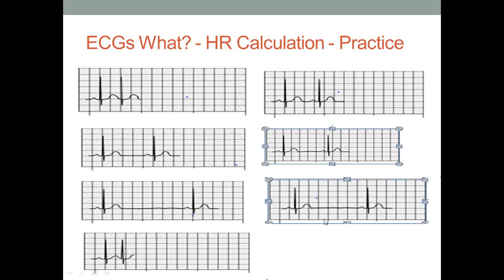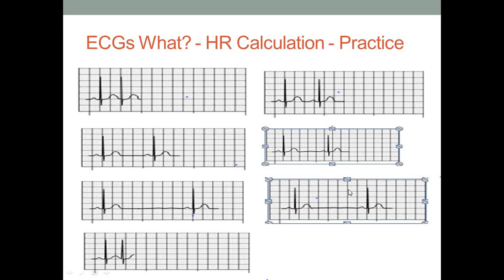Now if we move on to the last one, you'll see that this QRS complex falls about in the middle between these two dark lines. So you could count from the middle of this one to the middle of the next one, or because the next QRS complex falls on a dark line, you could count backwards. If you had a longer ECG strip, you could simply start with this QRS complex and count towards the right. But because we don't have that, I would go backwards.